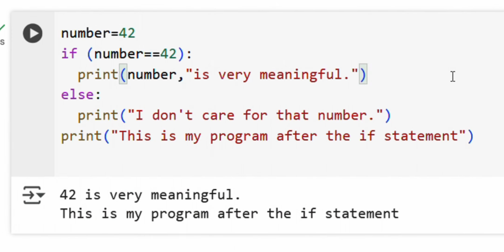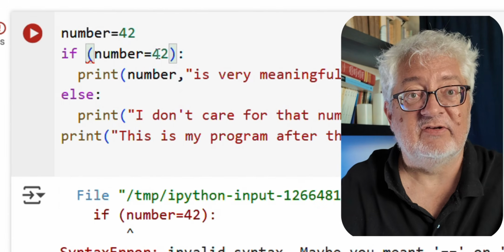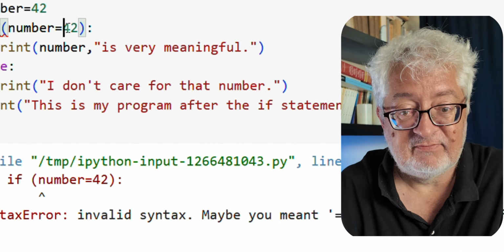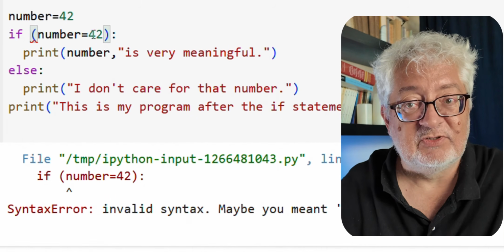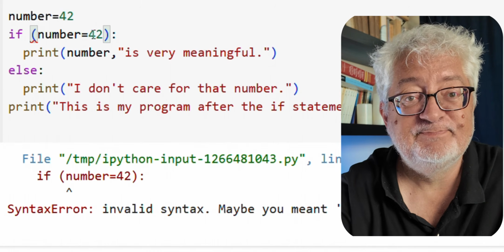So this now works, but if I remove this here and try to do it like this, I get an error, right? Invalid syntax. Maybe you meant comparison instead of assignment.